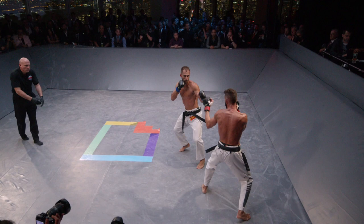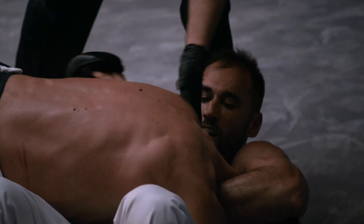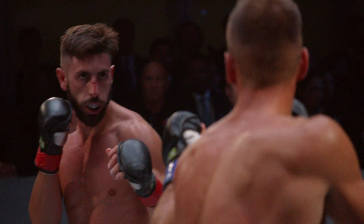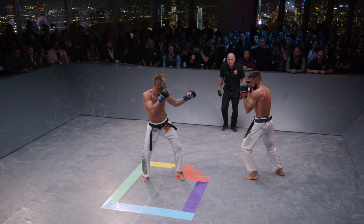Oh, that connected with a big shot. For the level change, and there is the takedown. Yeah. Immediately into side control. Nice job by Cera, but he couldn't do anything with it, unfortunately for him. Cera definitely, boss, seems to have seized the momentum in this fight.